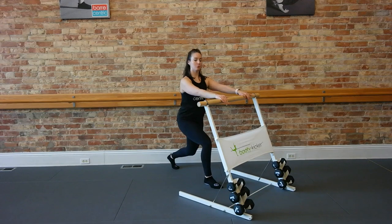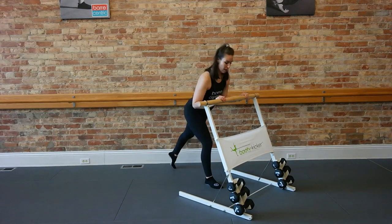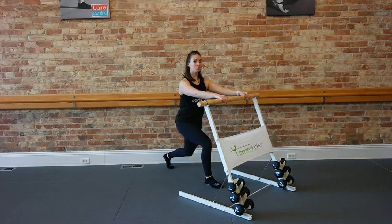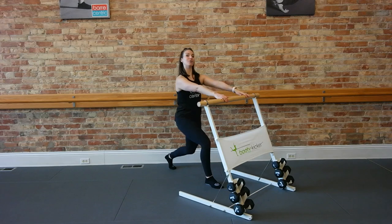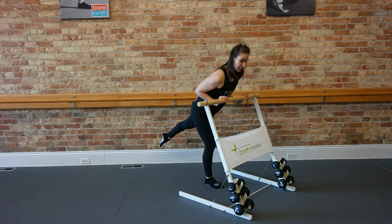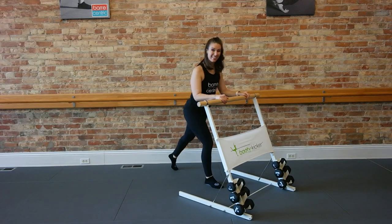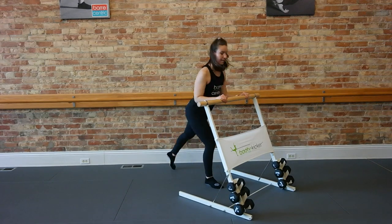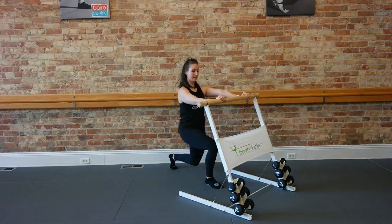Let's pulse for two. Little lift, up for two. You've got this. Pulse down. Lift up, back leg straight. So remember, I'm never coming up on that standing leg or leg in front. Down, lift, down. And here come those singles. Lower, lengthen, lower, lengthen. Arms extend, elbows bend.